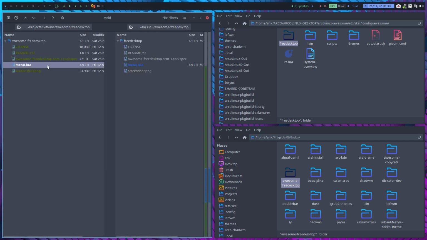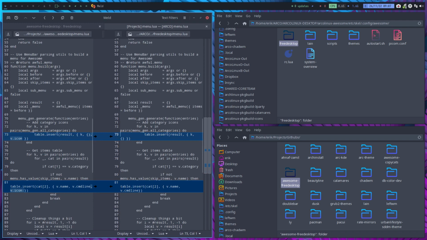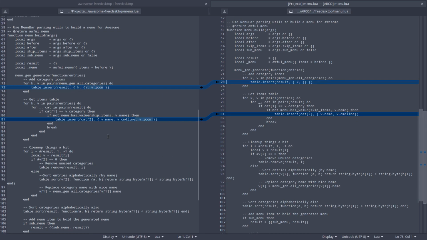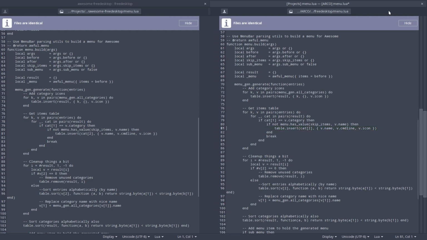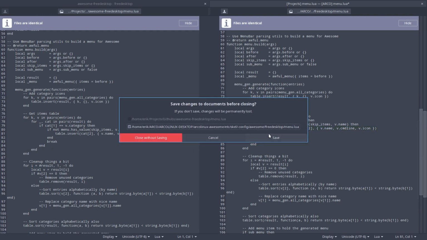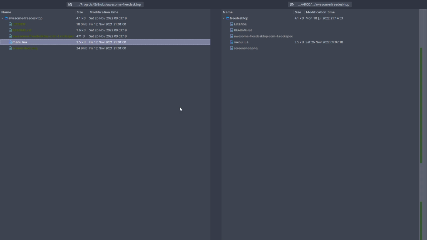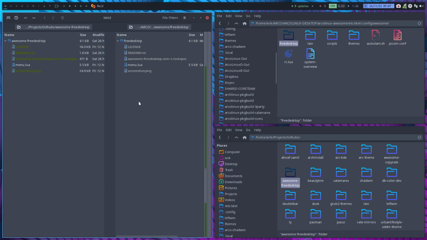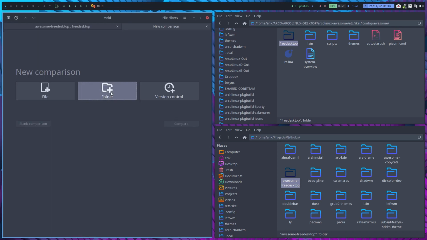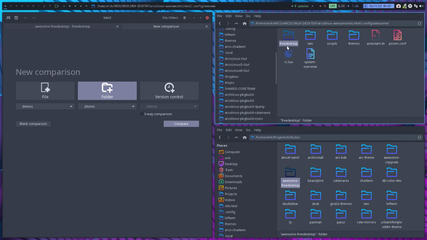Okay, and menu Lua. So here we start by copy pasting. Super F. Now there's no need to know everything, right? These are Lua programmers all the time. So we assume they have the correct code there. There's no merit in putting out wrong code online. So that's one thing we've done. Plus another folder. So that was free desktop.